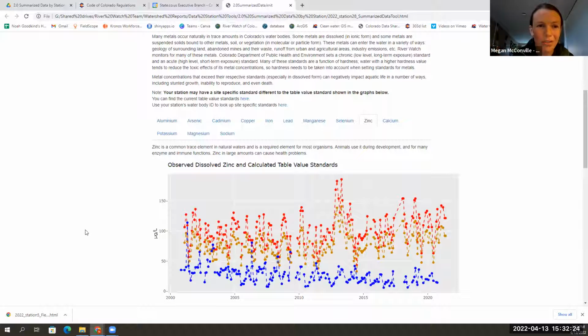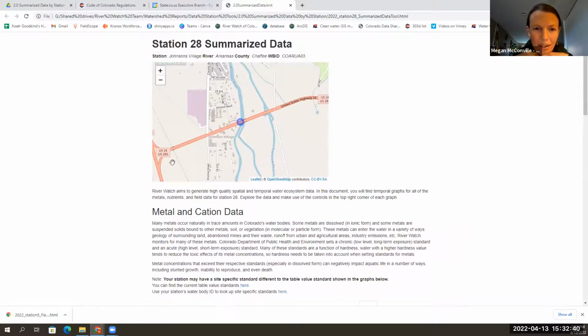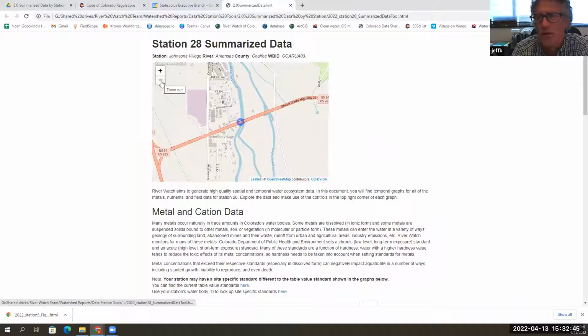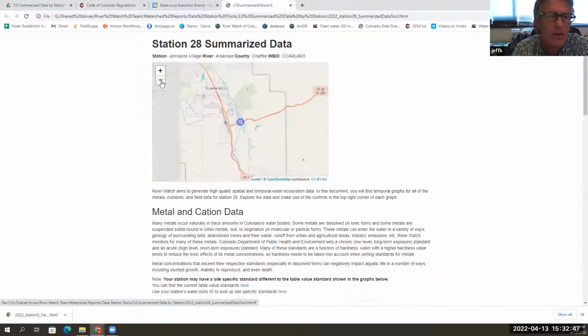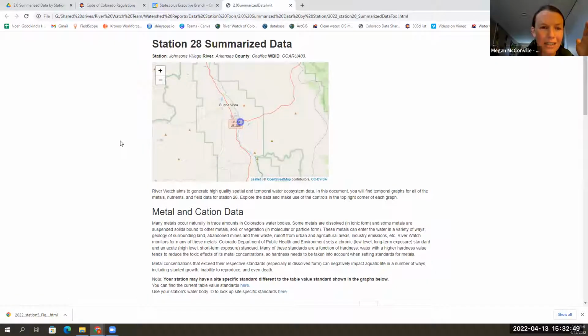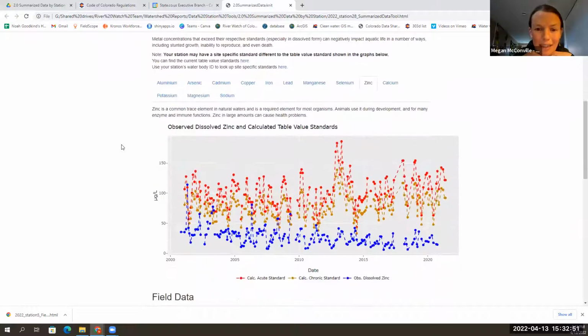So not only is Jeff here, which is really awesome, and Alex Townsend, who now helps manage this water body, but here's going from Leadville down to Buena Vista, and this is Jeff's station there. Let's see, 28 is that Otero Pump Station, or that's Johnson Village? Johnson Village. Right, so Johnson Village here at Buena Vista shows this decreasing line and trend in zinc.